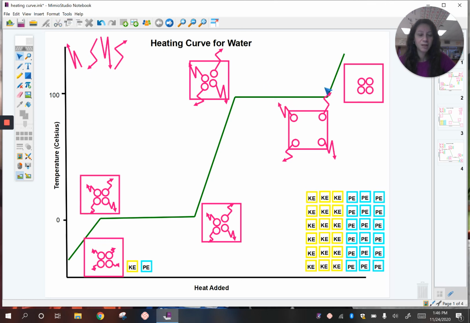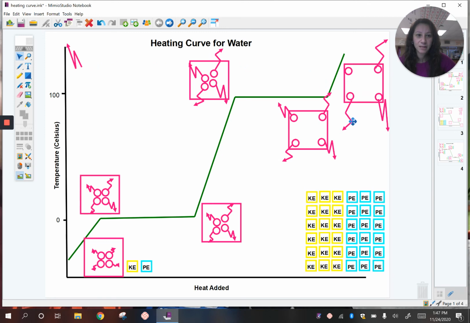And then finally, as I take this gas and heat it some more, just like we saw with our super steam demo, you can heat it up to a higher temperature, higher than its boiling point. And so it is still a gas, so the particles are still pretty far apart from each other. But because I changed my temperature, that means that my particles are moving faster. So I'm going to use faster particles. And to show that, I'll use my bigger arrows to show it.